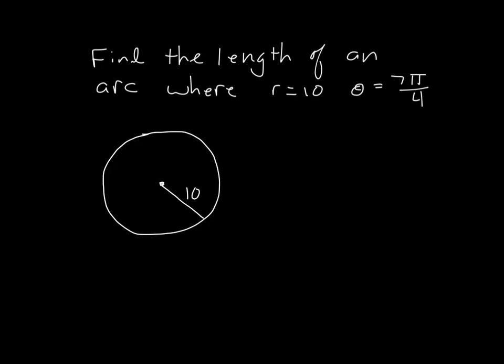And theta, this is where some of you might have a little trouble early trying to draw the picture, but it says that the angle is going to be 7 pi over 4. Well, 7 pi over 4 is almost 8 pi over 4, which would be 2 pi, the whole circle. So it's almost the whole circle. So it probably looks something like this. And this is the part we're looking for right here.